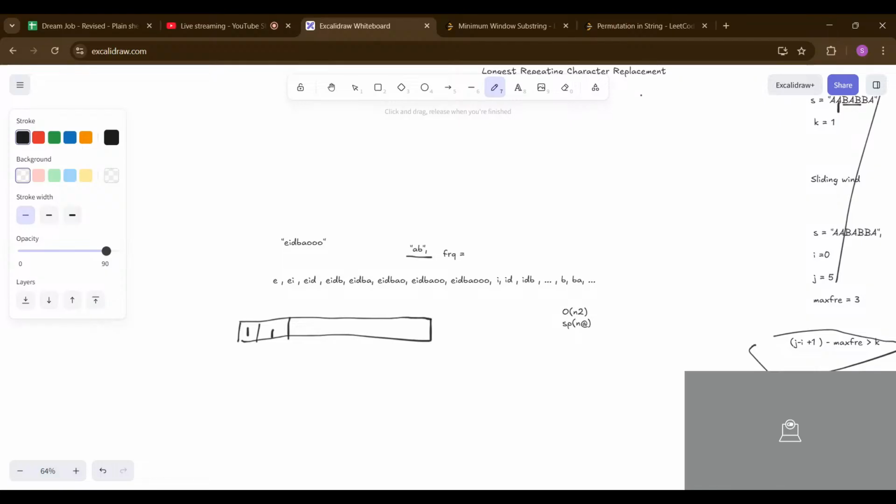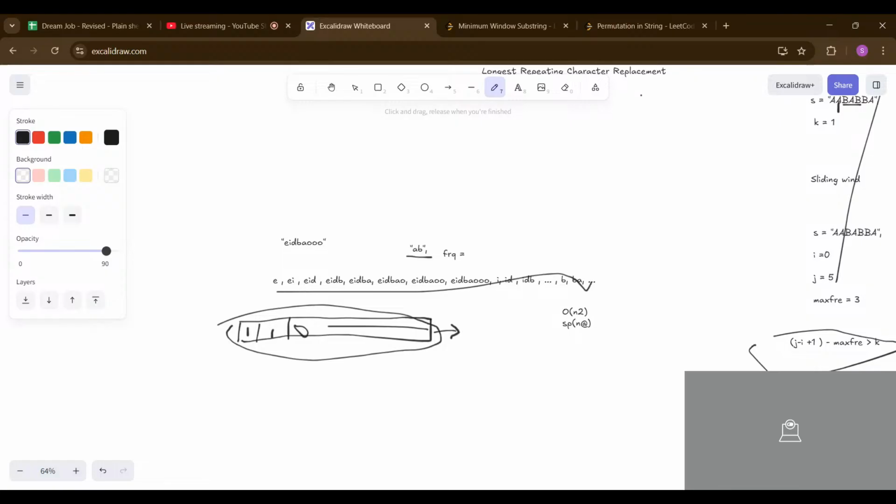Other places we have 0 0 0 0 0. Now we just have to convert this array into a code, and compare this code with the current frequency index code.